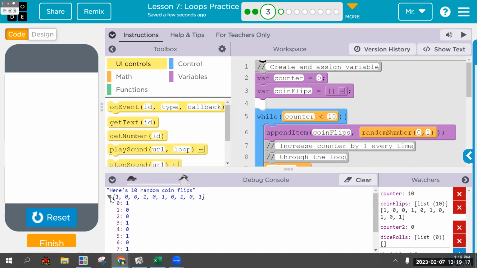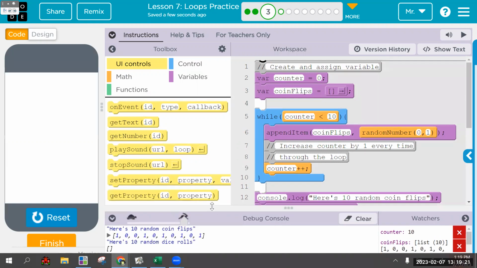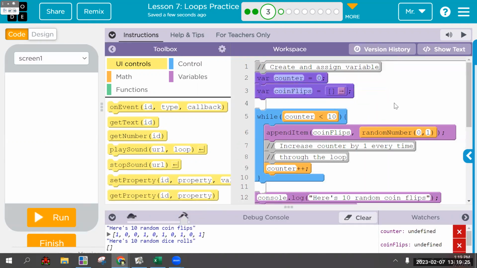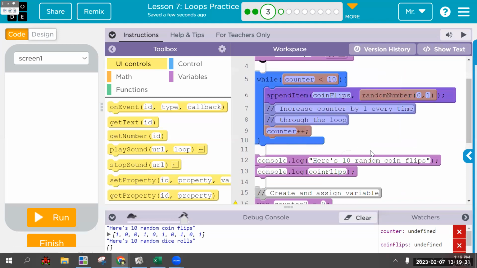We are just inferring that the 0s and 1s are heads and tails or tails and heads. It doesn't matter. The way it's doing that, we're starting out with 2 global variables, a variable used for counting and an empty list. We then run a loop 10 times.